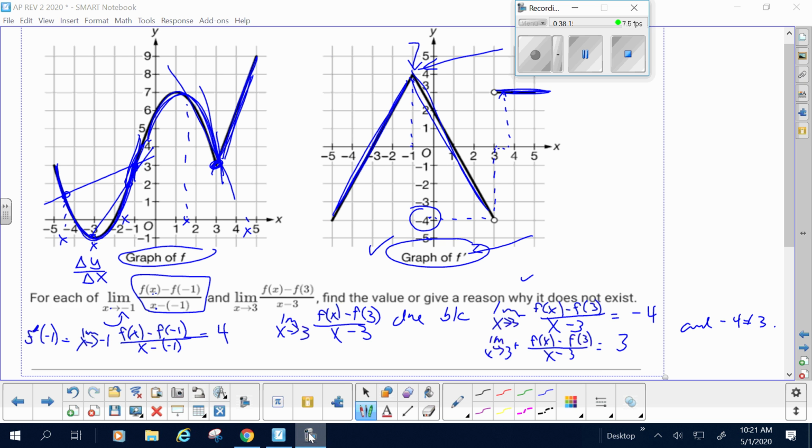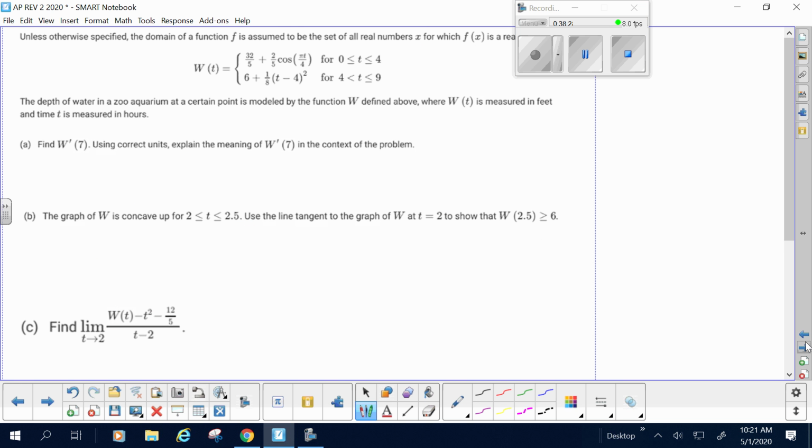So please don't just leave it at this and say, hey, the one-sided limits are -4 and 3. You make the connection that they're not the same. That's your job. You need to say, and those aren't the same, right? Okay, last but not least, try this for your response, and then we'll be done and done.